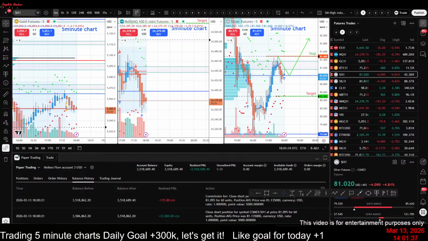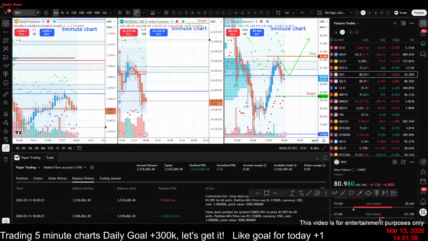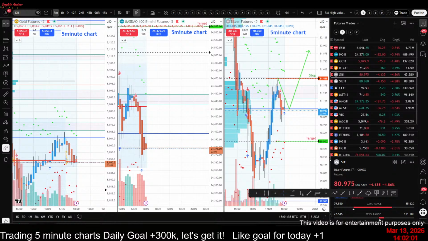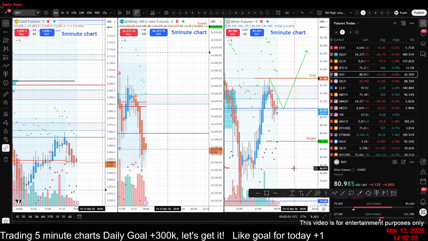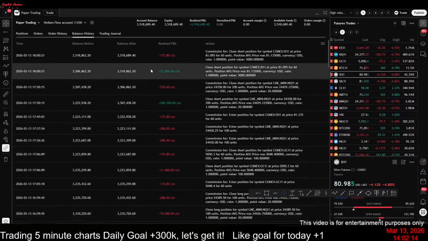Let's have a look how much I've actually made. I think it should be a bit over 700. There was a potential to pick up 886 if this came down to target. So it picked up 12 on that last trade. Imagine if it goes all the way down there. You know what? The reasoning was solid. Should just follow the trades anyway.